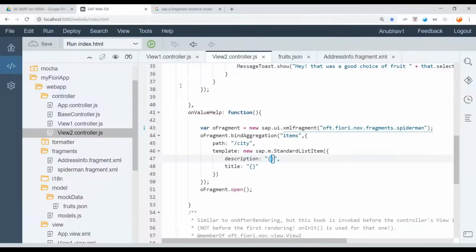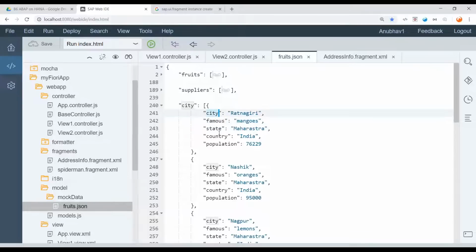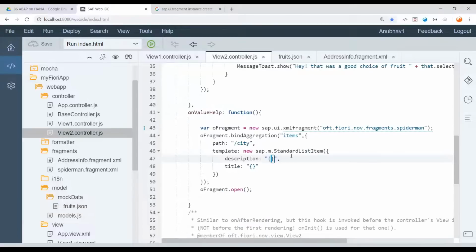Let's go in. And now it's time to just go ahead and check it. So it's city and state, or city and country. City and state we will use. So city and state.